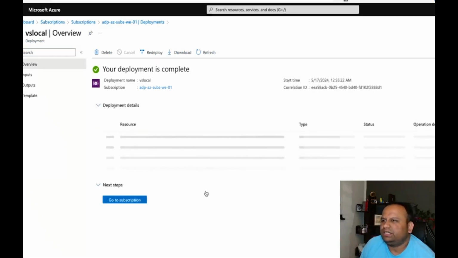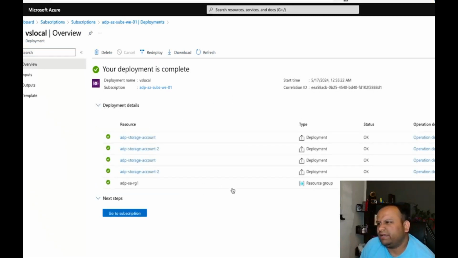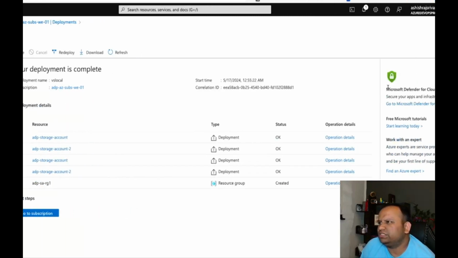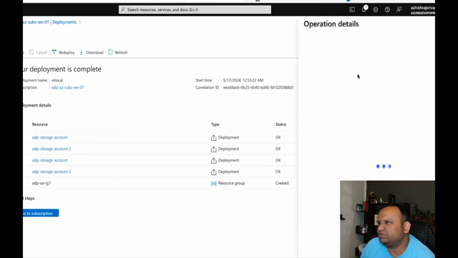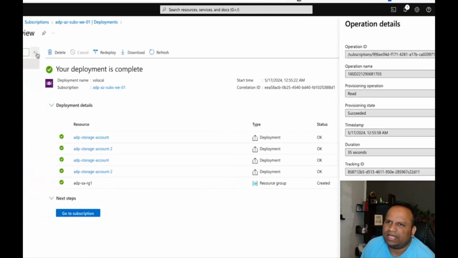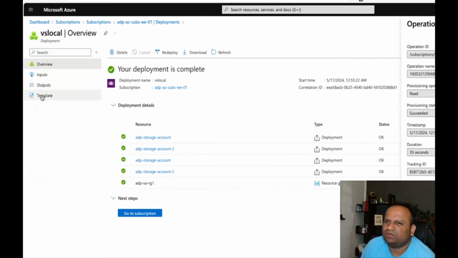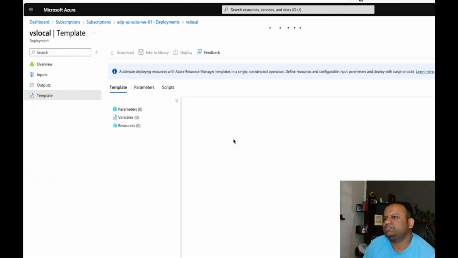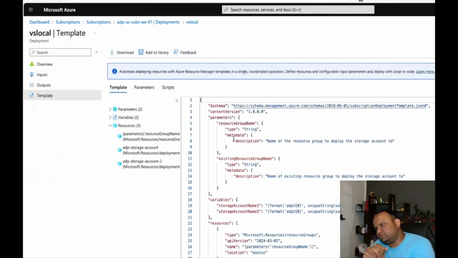Okay, so you can see these are the deployments that have happened, and usually you can see the details, like what happened, what template was given and all those things, and you can even see what template was evaluated. So when you deploy Azure Bicep, it is translated to the Azure ARM template that we used to deploy previously, and then it is deployed.